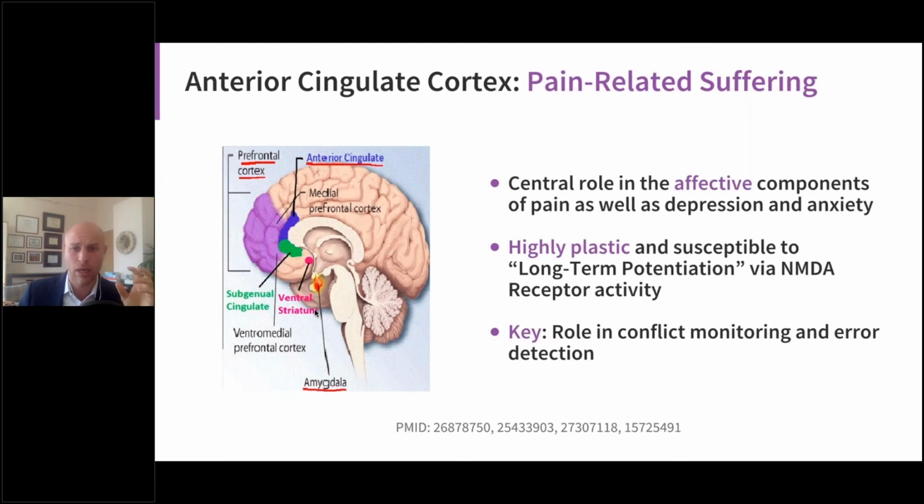The ACC is also very much involved in error detection around physical movement. And so I mentioned that example earlier about the patient who couldn't turn their neck more than 20 degrees. Well, it's possible that there are some parts of the brain, and we're going to get into them in a second, some parts of the brain that are not functioning as effectively as they could to integrate steady movement, parts of the brain like the cerebellum, and they're sending a signal to this ACC that's saying there's an error. That error isn't being fixed, so I'm going to send a signal to the physical body to stop the movement that's causing that error signal to be sent to me.